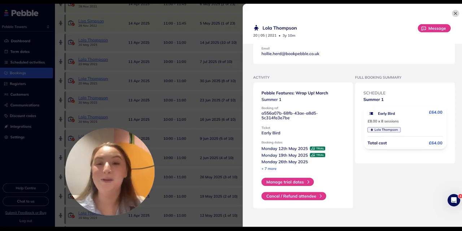Again, this is so helpful to manage your customers' trials, especially at a point when they're just trying out your business. Hopefully with this flexibility, you'll be able to manage your trials much easier and keep your customers in the loop.